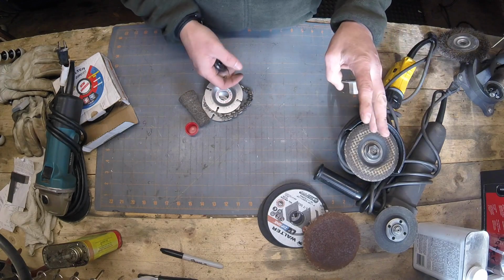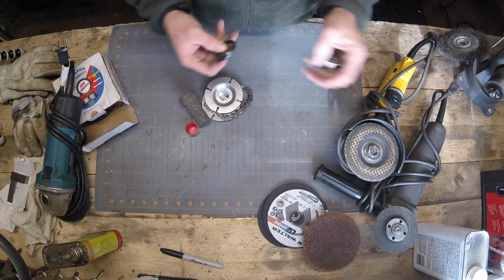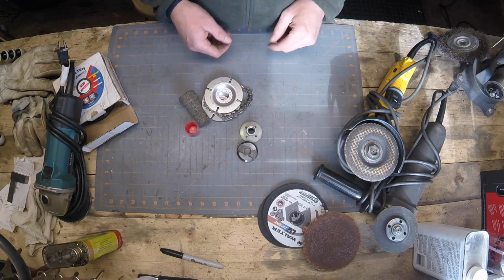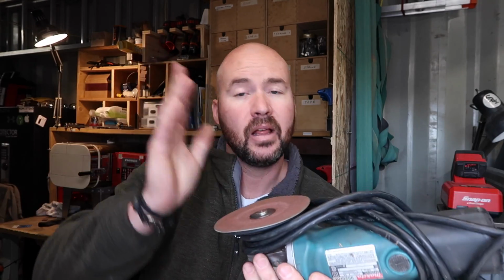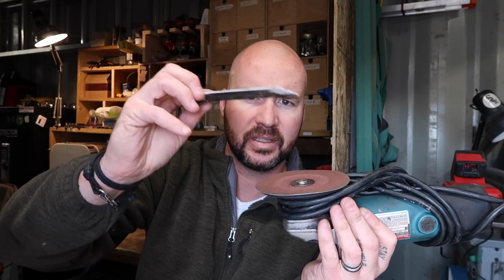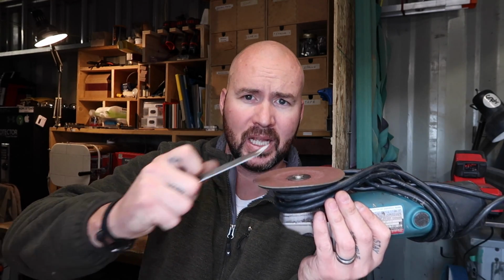So grinders are dangerous. The biggest thing with them is use some common sense, and they're super versatile tools. I've actually seen guys that make knives, and I've tried this with knife making before. They'll clamp their grinder in a vise, and then just pretend, for instance, this was my blade. Let it run, and they'll actually put the bevel on their blade like that. And honestly, that's not a bad idea.